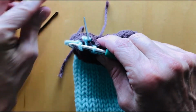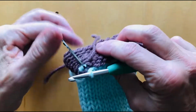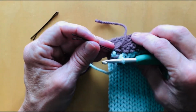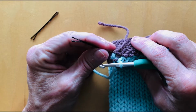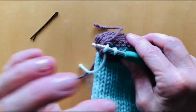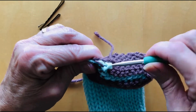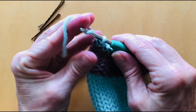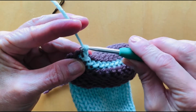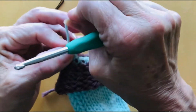Just count and make sure you've got all your stitches. I know I need 22. So you've seen what I did there. I pulled up on my bobby pin. Sometimes when you get to the end of the row, the stitch is really tight. So I just pull up on my bobby pin, insert my hook underneath, pull out my pin, finish off my stitch there, wrap the working yarn around my crochet hook, pull it through that loop and pull.